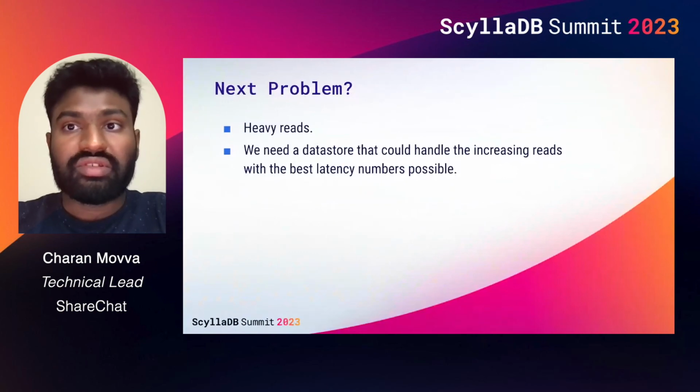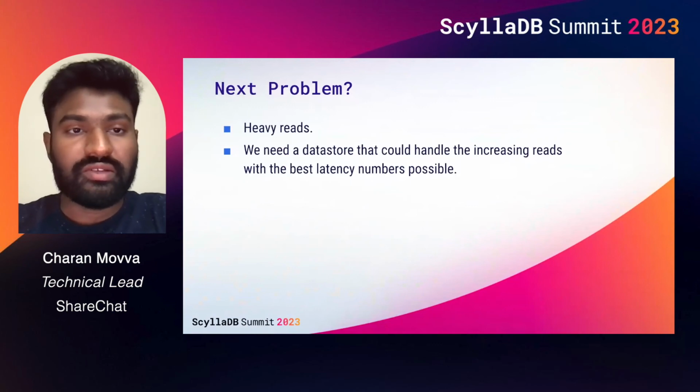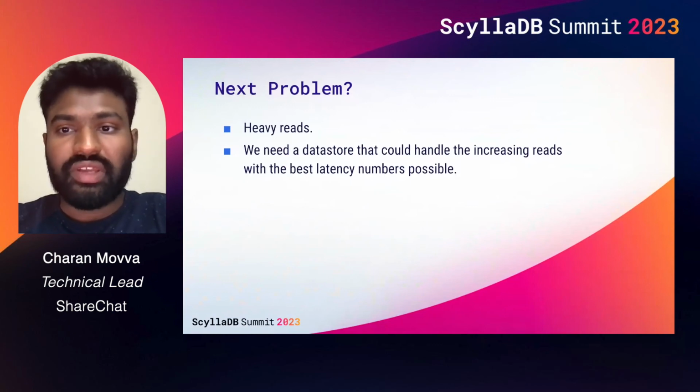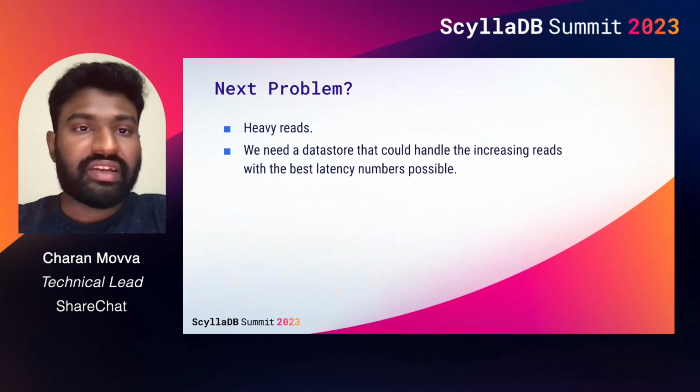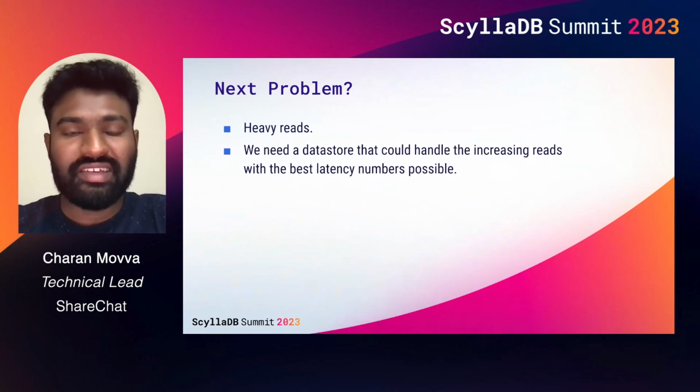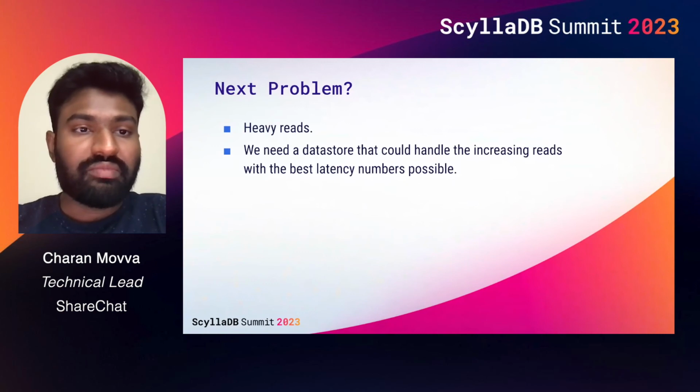However, we have reduced the write operations. We still have to serve this data to our end users, and the read scale is going to be in the order of 100 to 2k ops, and sometimes even goes beyond 300k ops per second. So we need a data store which could serve our needs with best latency numbers possible. Not that we had any major problem with the latency. It is just us looking for the best solution out there.